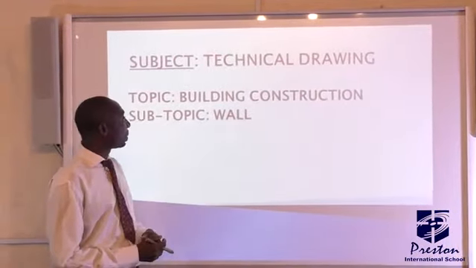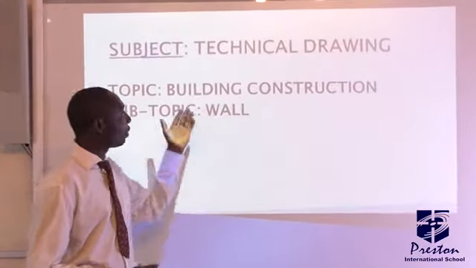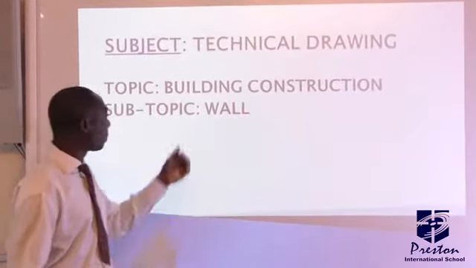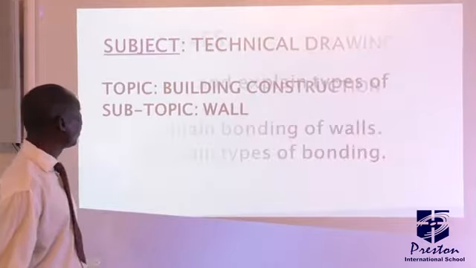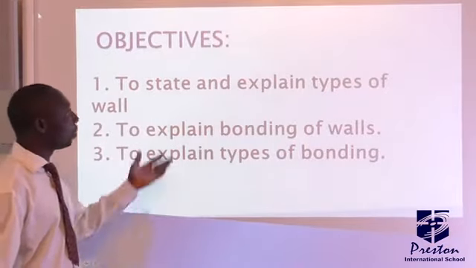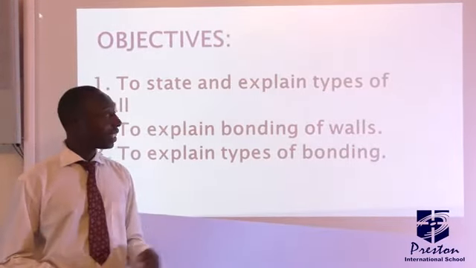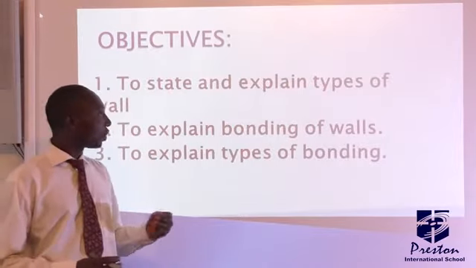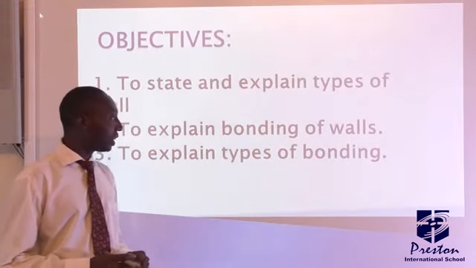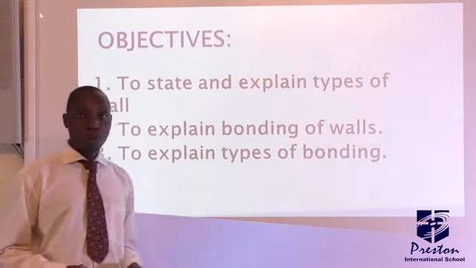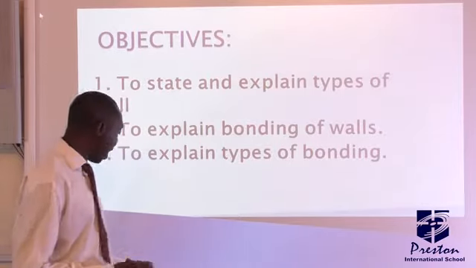Today we are continuing on the topic we have been discussing, building construction, and we want to concentrate on wall. At the end of the lesson, you will be able to state and explain types of wall, and also explain bonding of wall and the types of bonding that we have.